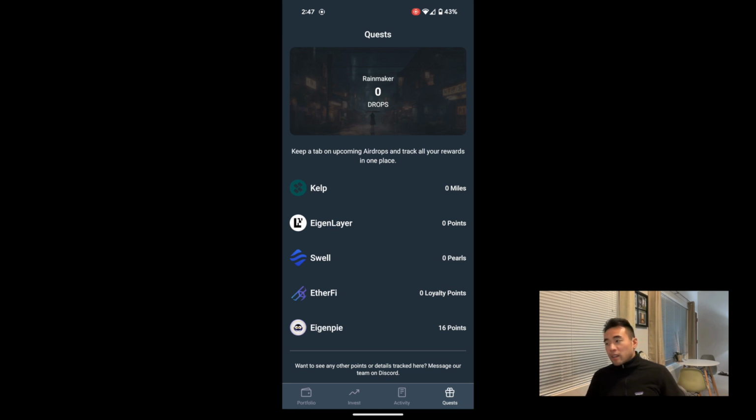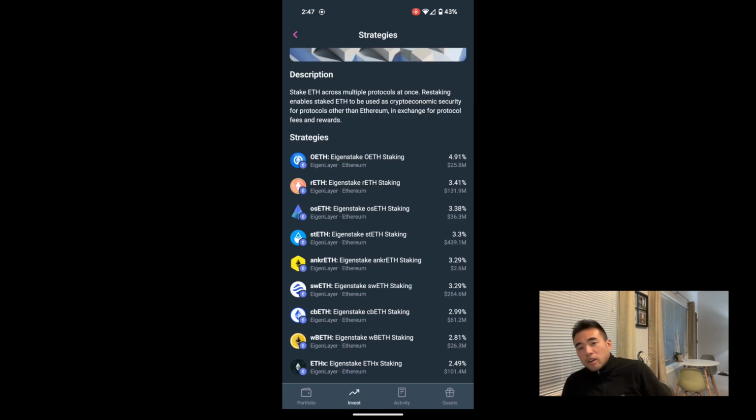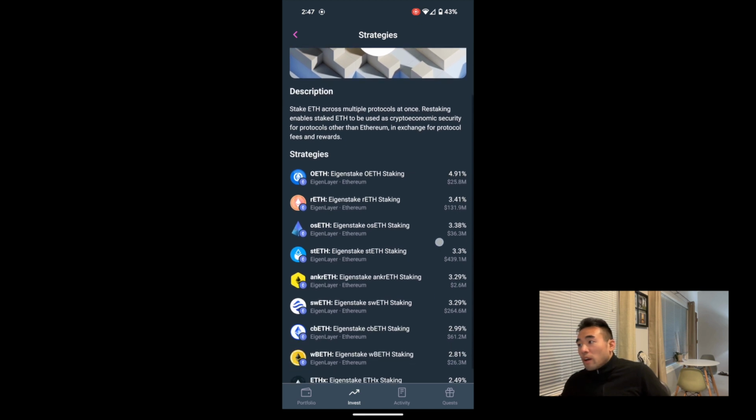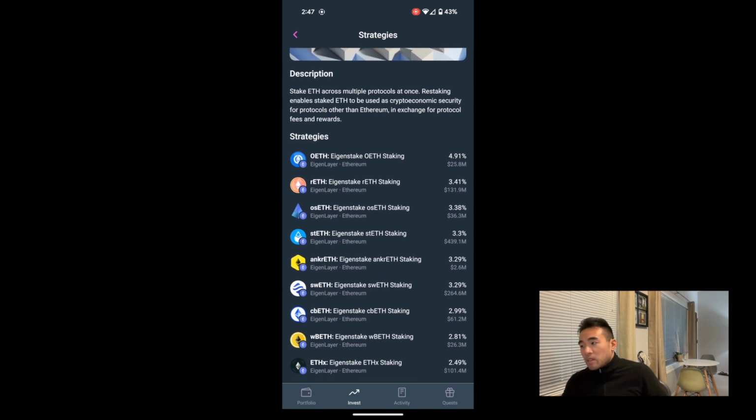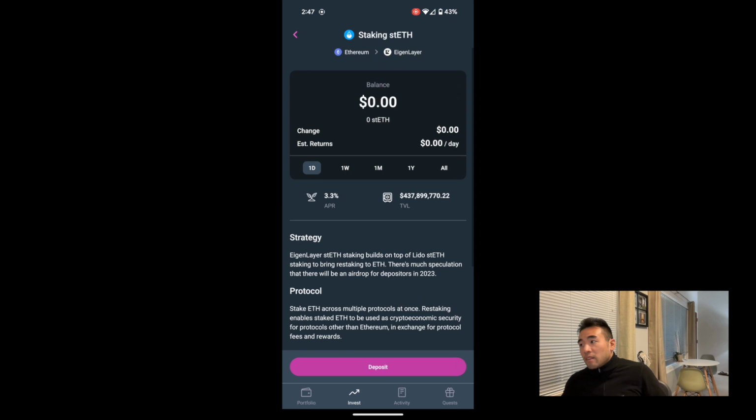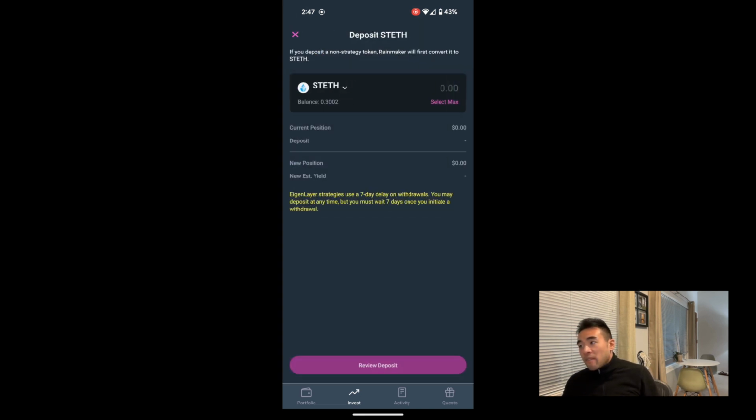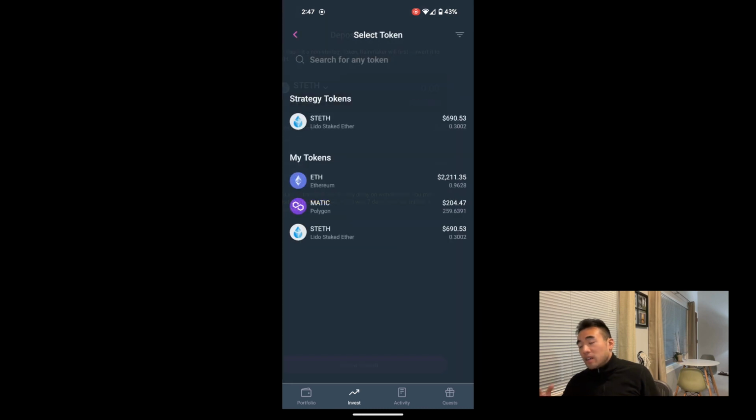When we're in EigenLayer, you can see they have all the strategies that are listed directly on the EigenLayer protocol. We're going to look for stETH again because that is the asset we hold. When you click into stETH, you can see here that you can deposit stETH directly, but if you didn't have stETH and you only had ETH, you can also deposit ETH.